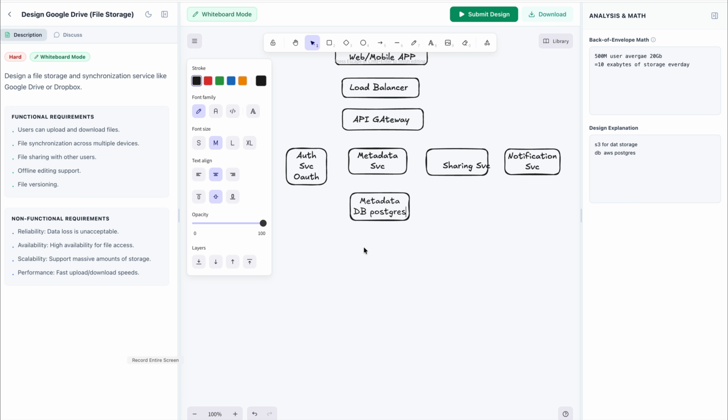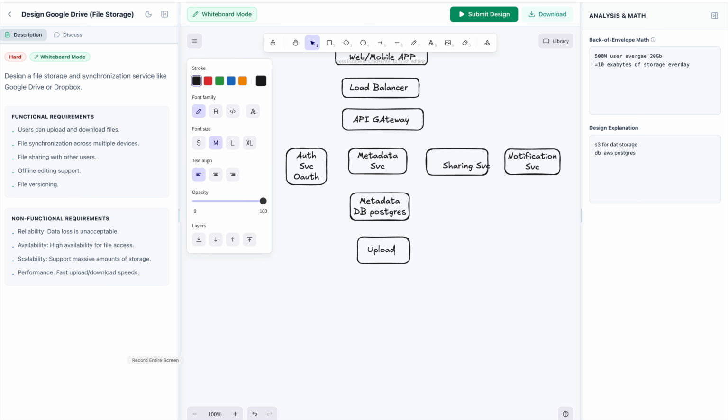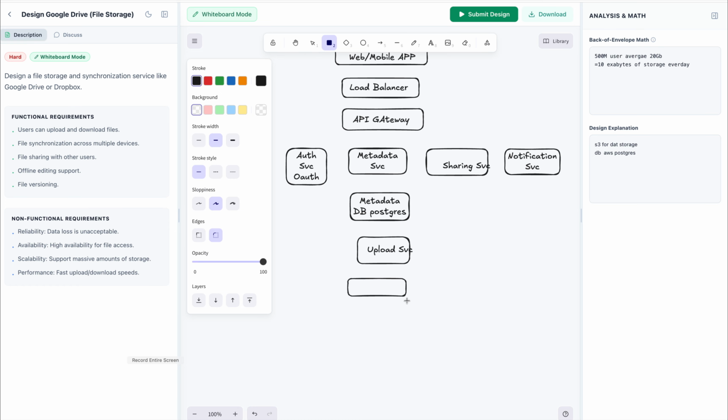After that, we will have one upload service, which will be uploading the files. And then there will be one chunking component, which will chunk the file.